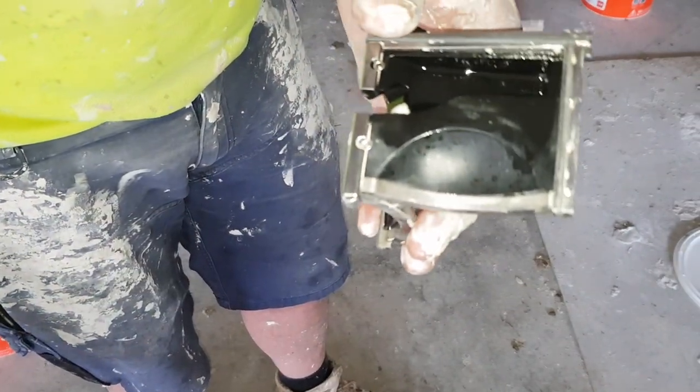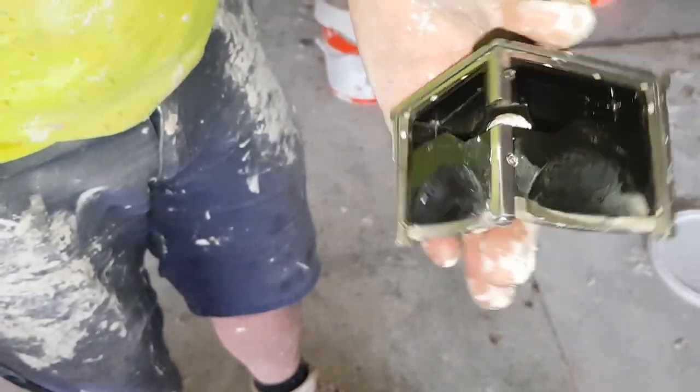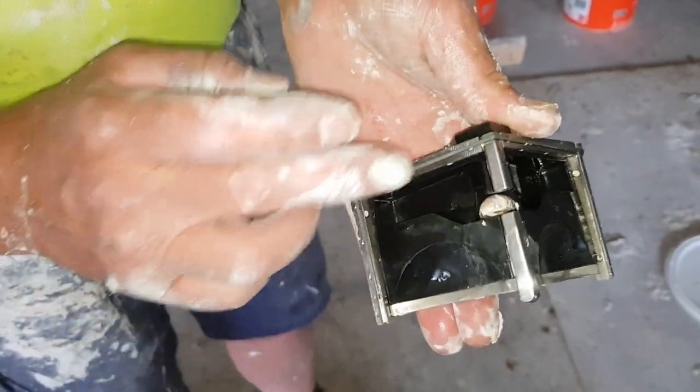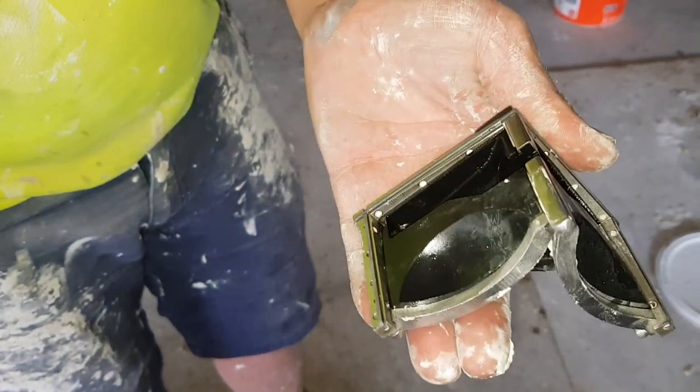per se. So I've had this probably, I don't know, 3 years. And yeah, all I've done is tune it with a little bit of blade wear, and that's it. I haven't replaced a single part of it in that time.